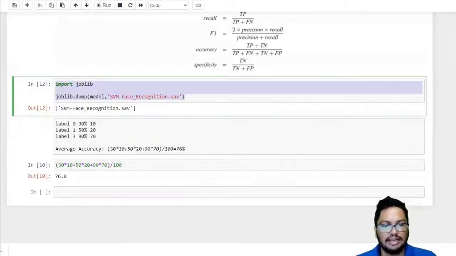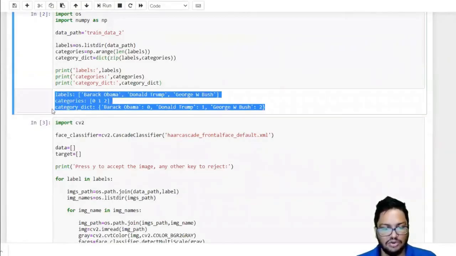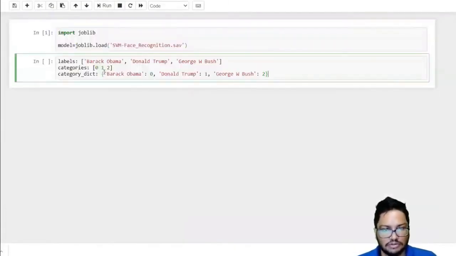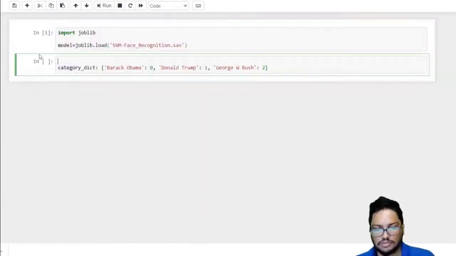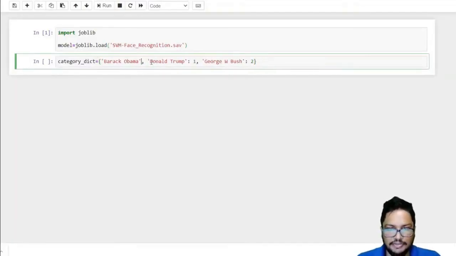I will declare a category dictionary here, but the category dictionary now will be the other way around. I'm going to swap the keys and the labels.